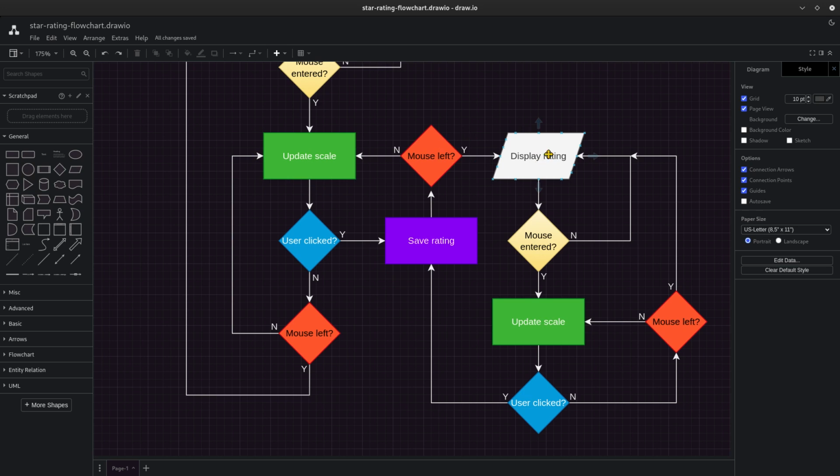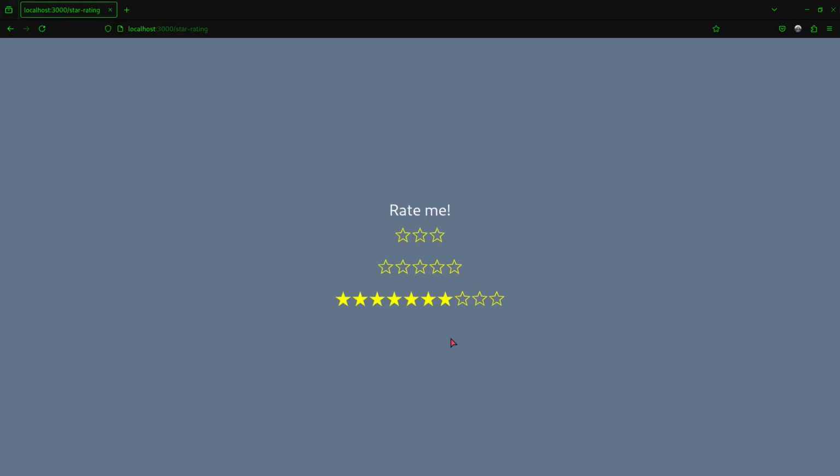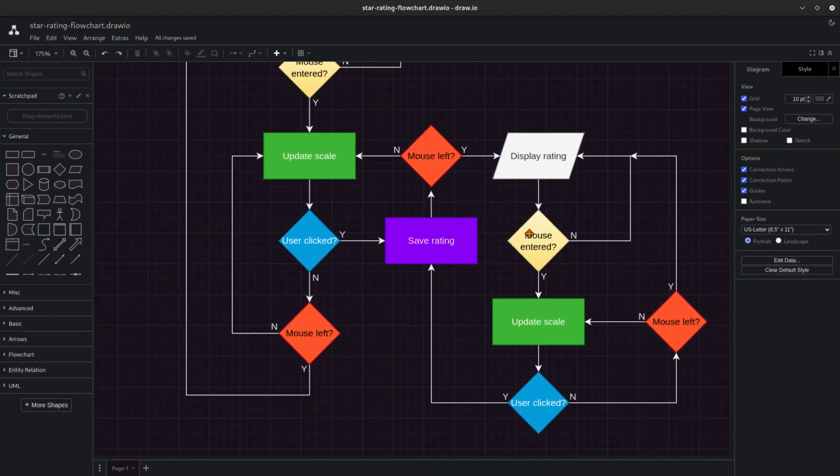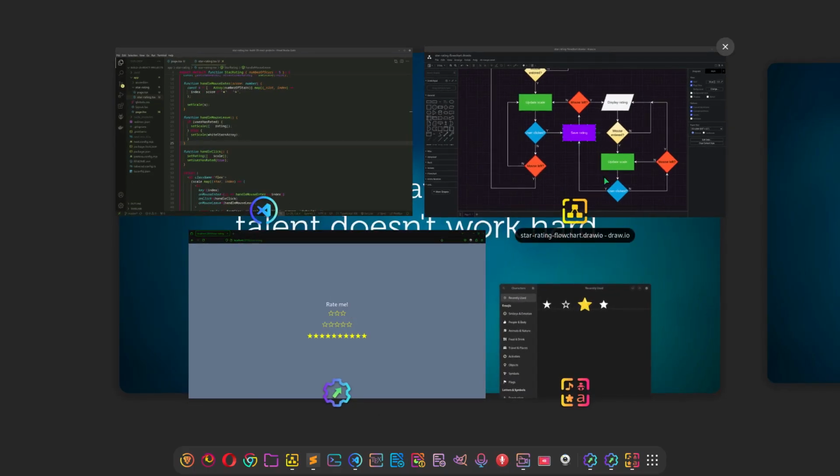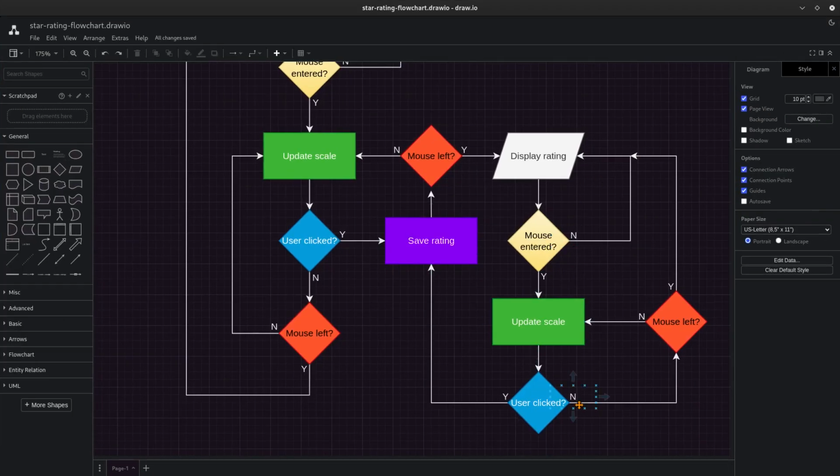At this point, the mouse can enter the scale again. So if we hover the scale again, what do we want to do? We want to update the scale, and then if the user clicks and selects a different score, then we update the rating. So it's working, right? And if the user does not click, we check: has the mouse left?